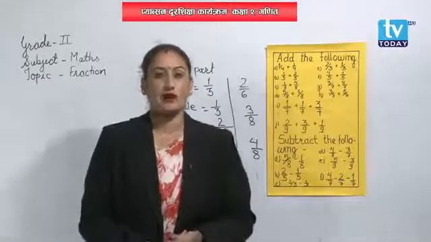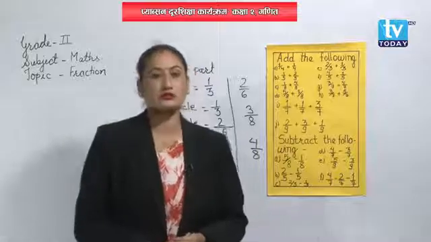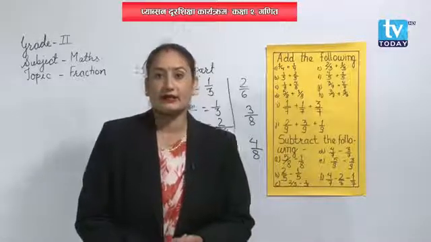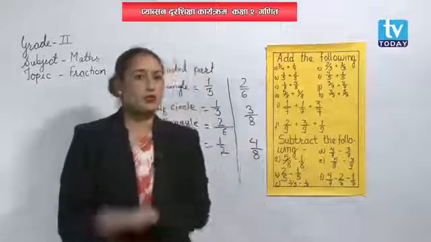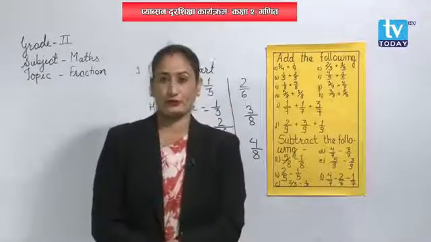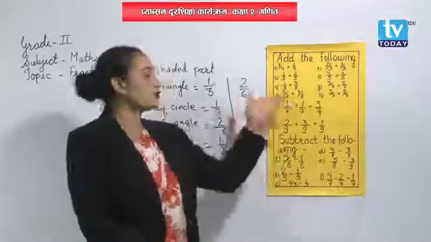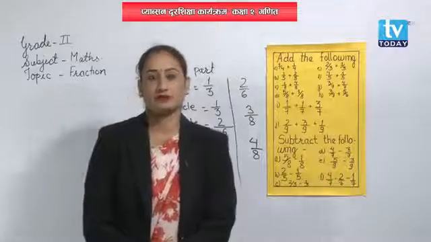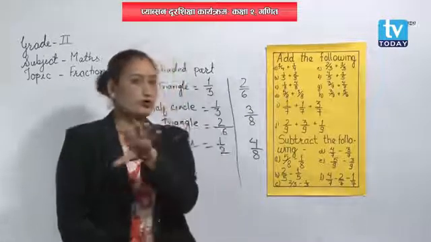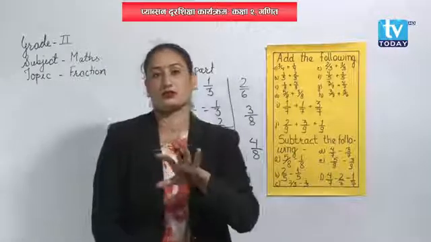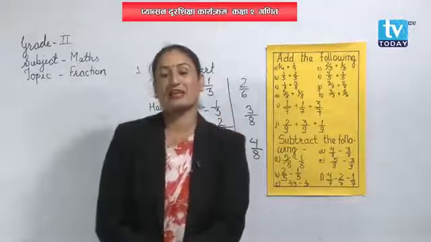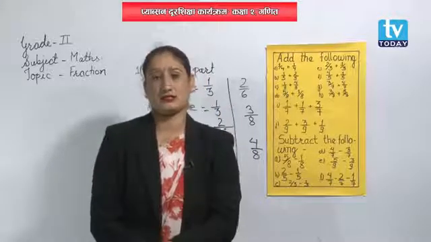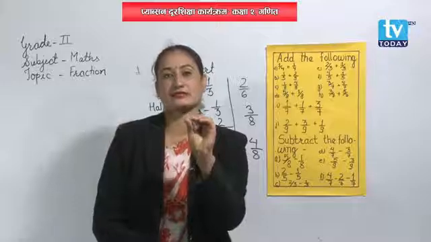Okay. Now, one by one, we are going to add the questions. Okay, students, one big question for you, okay? Have a look at this circle. I have shown you 4 different circles over there with the shaded part, right? So, can you tell me first, how many parts are shaded in the first circle?